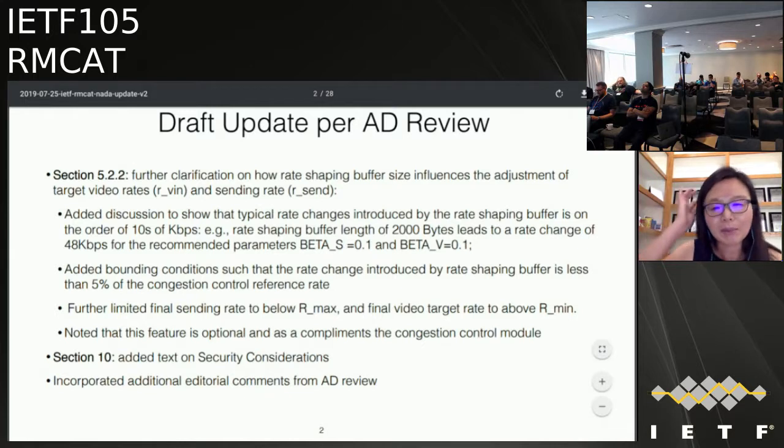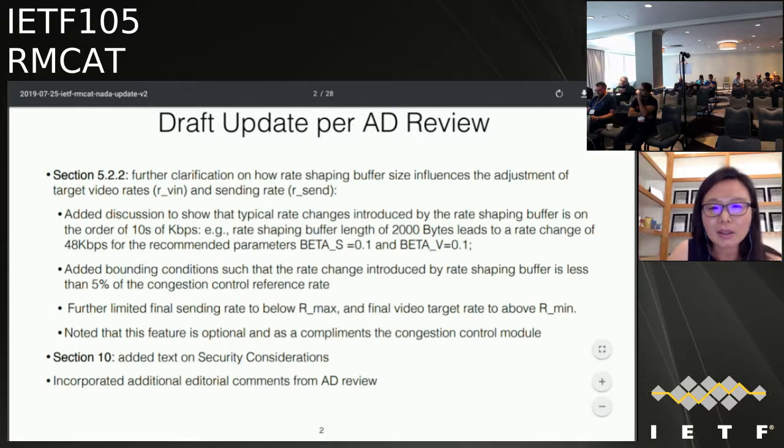Would that become counterproductive with respect to the actual rate we want to send over to the network? Based on those concerns, I've carried out some simulation-based results that I will show later, as well as added some caveats in the current draft text.